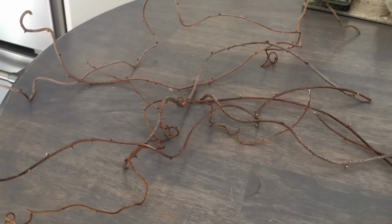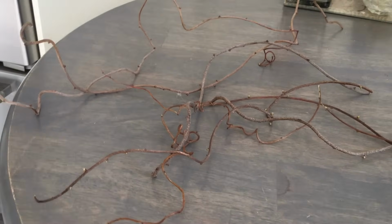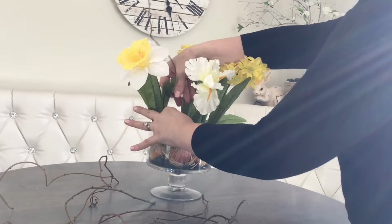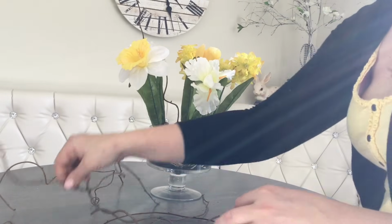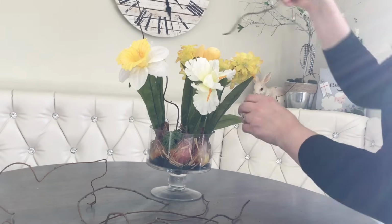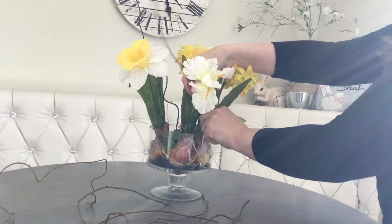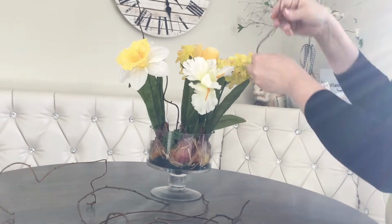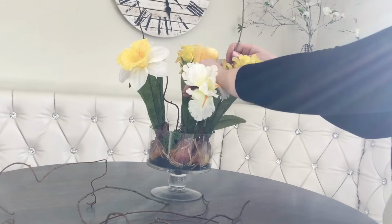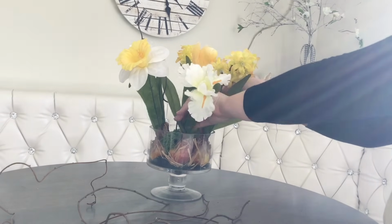And I wanted to add some dimension to my arrangement, so I went outside and I cut some vines. And these are some wild growing vines. I think I showed you last time my neighbor's overgrown vines growing on my fence. So, I just have to play around with the placement before I glue them down.